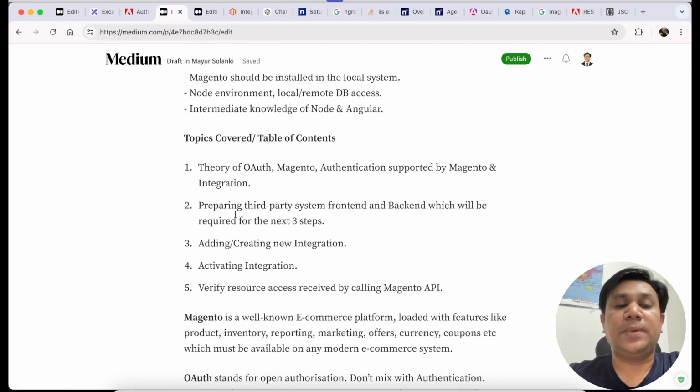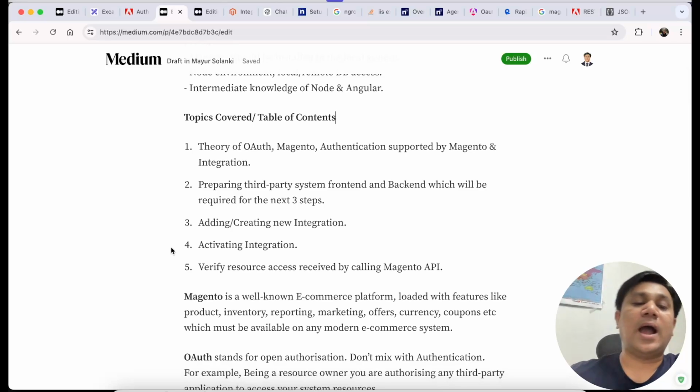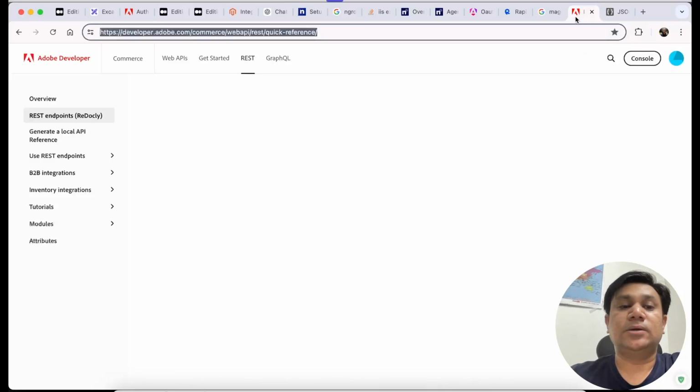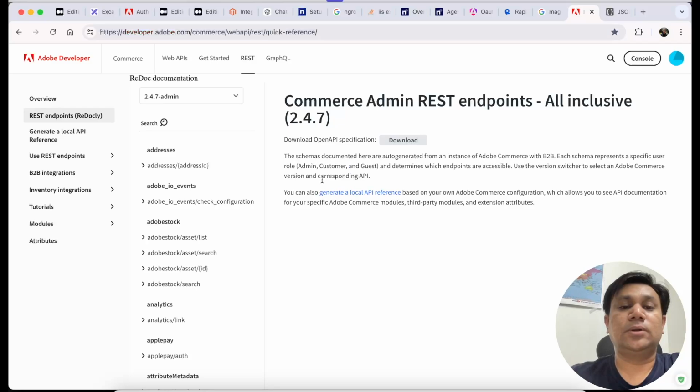And we will also prepare a third-party system, front end and backend system, to take access. We follow steps: how to create a new integration, how to activate that integration, and then verify. We will verify whether we really get access to those resources or not by calling APIs which are mentioned in this Magento documentation.